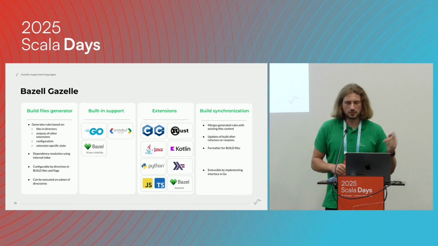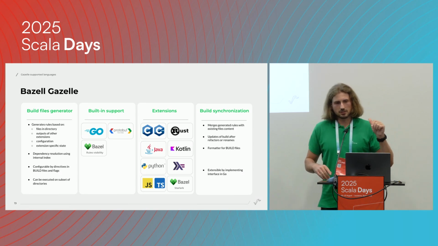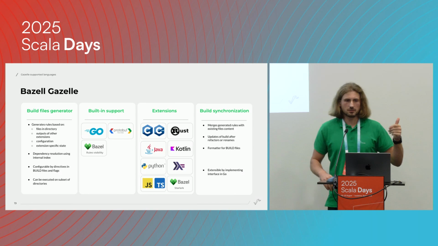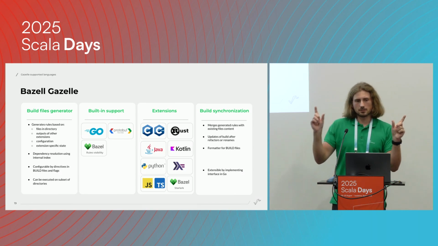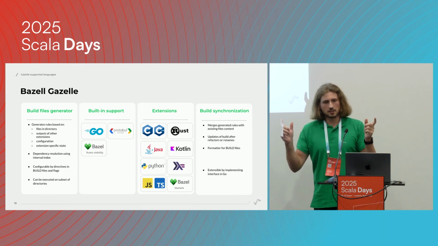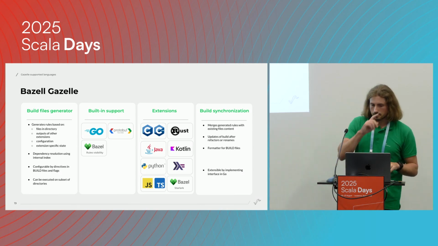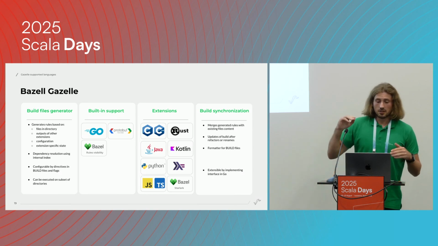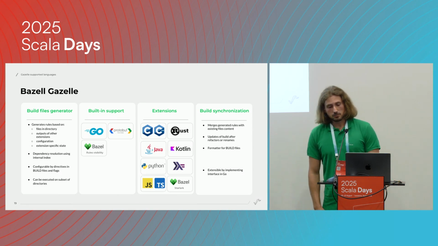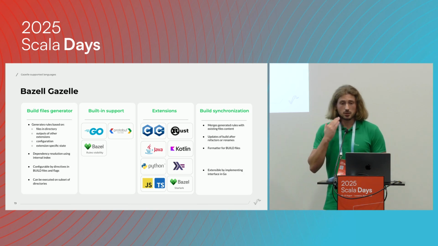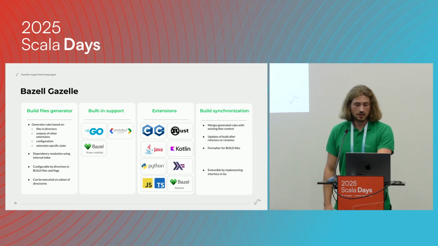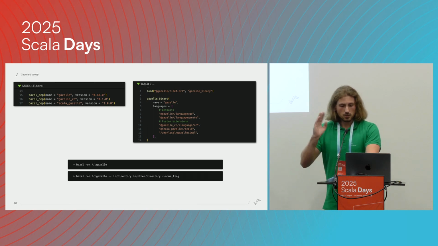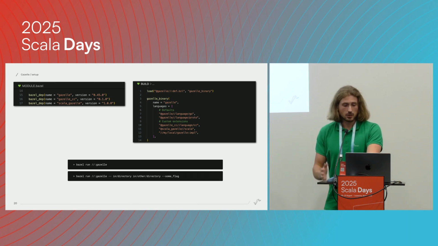Yeah, that's one thing I haven't mentioned previously. You can limit the scope where some targets are visible. So, for example, service A cannot depend on stuff from service B, because they live in different submodules, let's say. However, there are also a lot of other extensions: C and C++, which I have worked on, Rust, Java, Bazel for the standard itself, JavaScript, and many more. And actually, it's quite easy to create your own. I hope I will be able to show it today. So let's try to add Gazelle to our project. How do you actually use that?